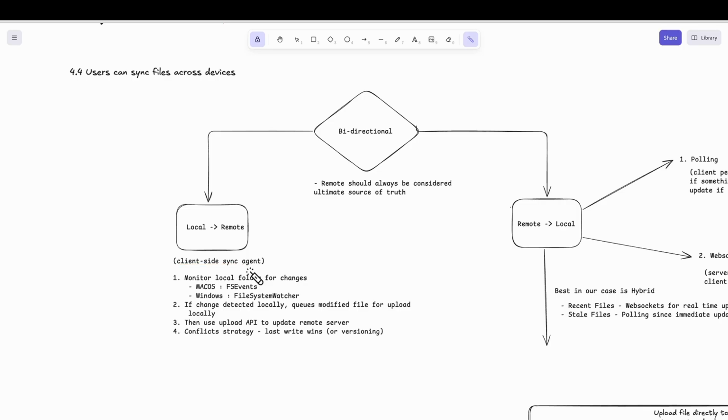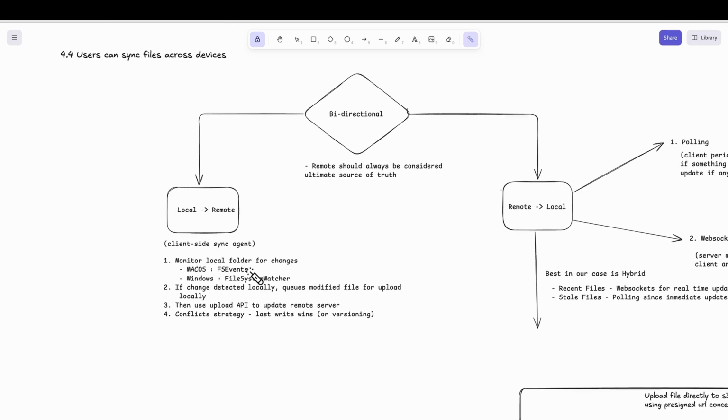Let's talk about that. For us to achieve that, we need to monitor the local folder, whose name can be something like Drive or Dropbox. How can we monitor a local folder? By leveraging OS-specific file system events.